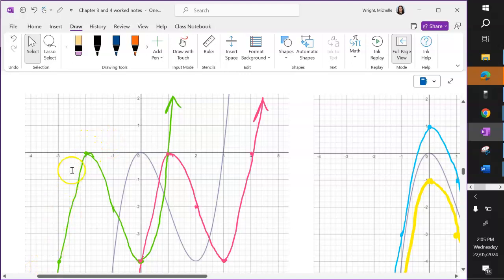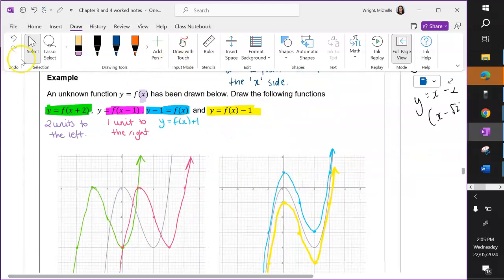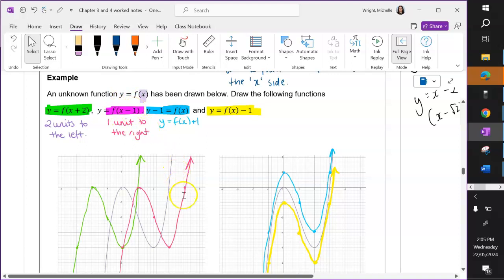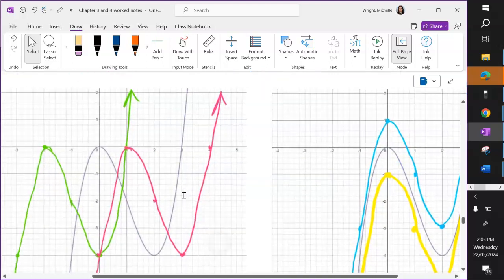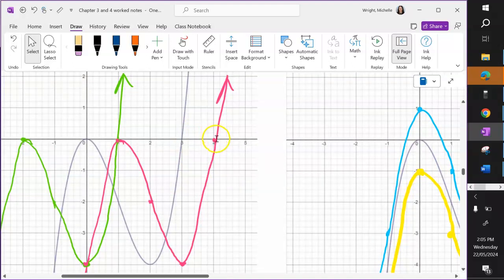So our graph now looks like this green one here. F of x plus 2 is the green graph. If we want to use y equals f of x minus 1, note the minus 1 is with the x here, it's in brackets, we move our graph 1 unit to the right. So if I zoom in there, you can see your original graph is now moved every point 1 unit along. 3 becomes 4, my 0 becomes 1.